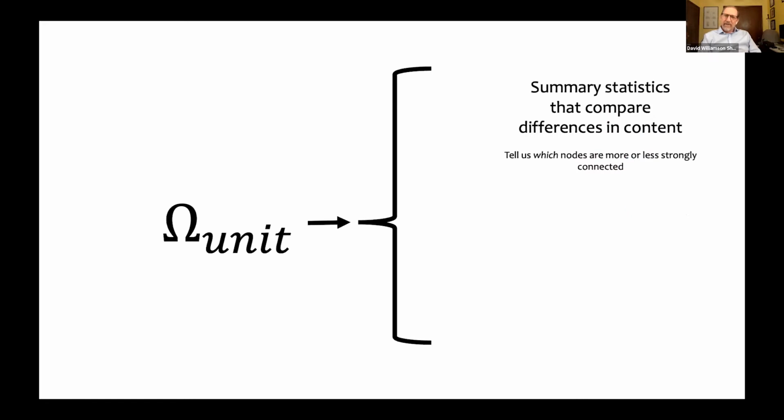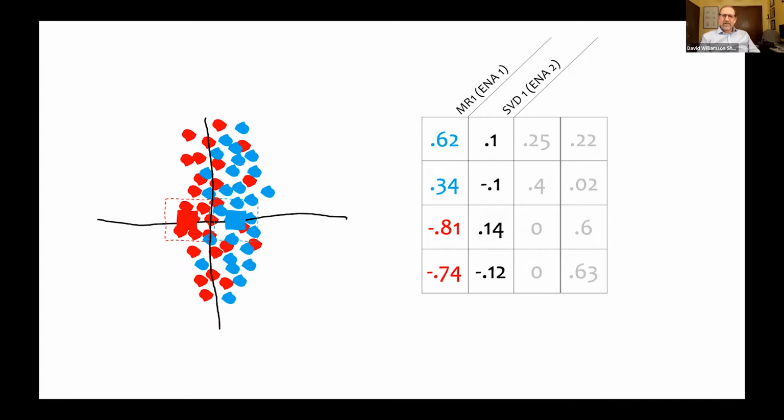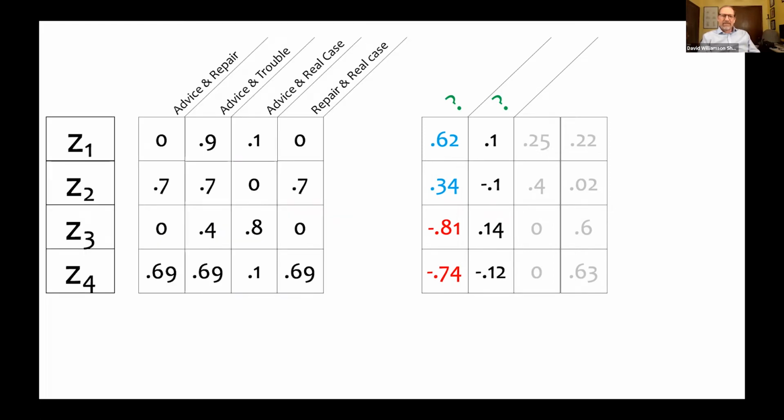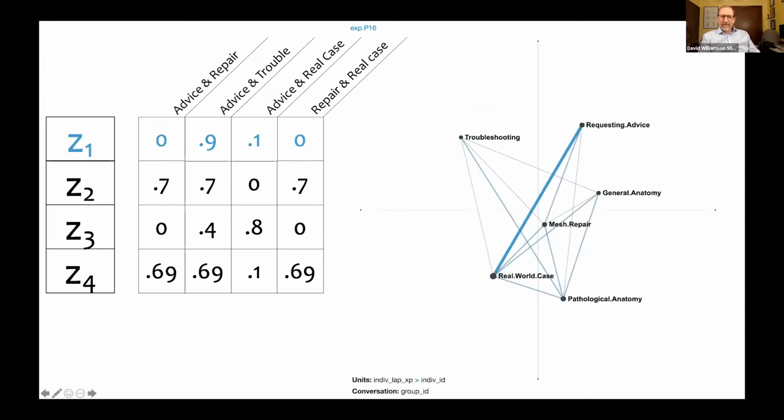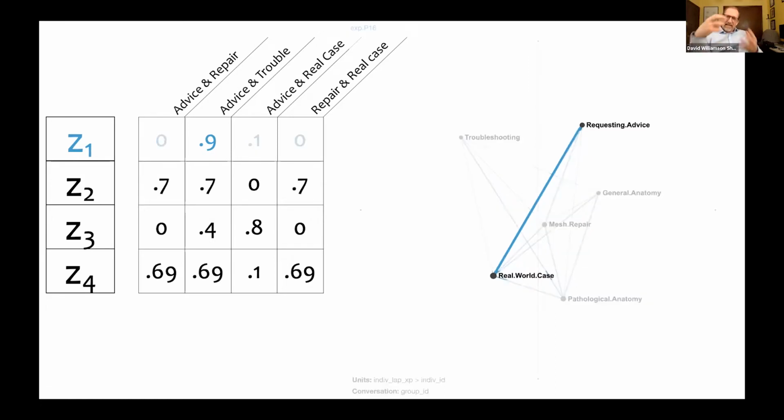Okay, so I've showed you how we get summary statistics that compare differences in content. The next question is, how do I make sense of these dimensions? What do those dimensions mean? They distinguish the groups, but what is it they mean? Well, the thing to remember is that we have this original matrix where these columns, the variables, are actually meaningful. And we can interpret a network graph for any given vector by looking at the values in the vector, and the biggest values have the thickest connections and smaller values have smaller connections and so on.